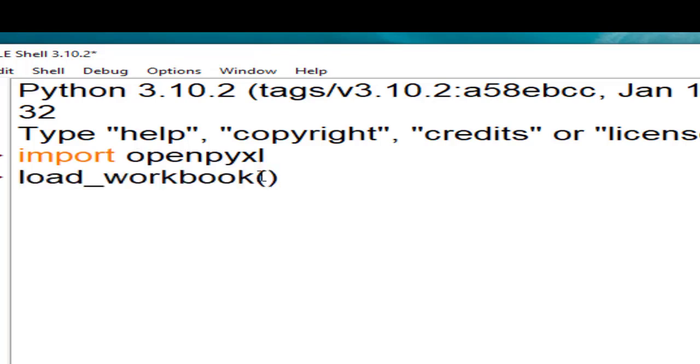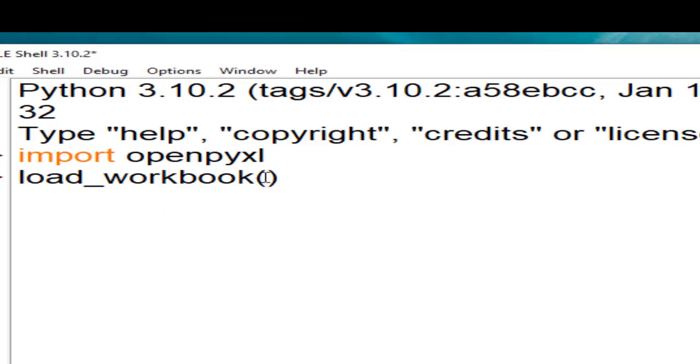Inside this parenthesis, this is where you put the path of your file. Either it's in drive D or in drive C, you have to specify. If your file is saved within the same folder, you don't need to put the path.